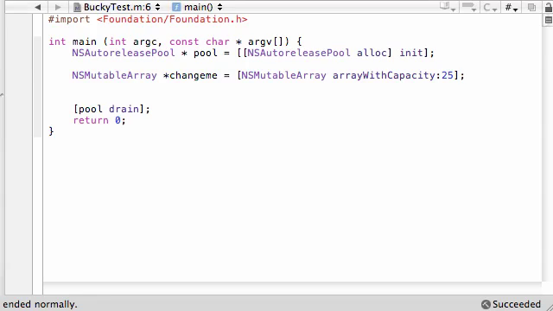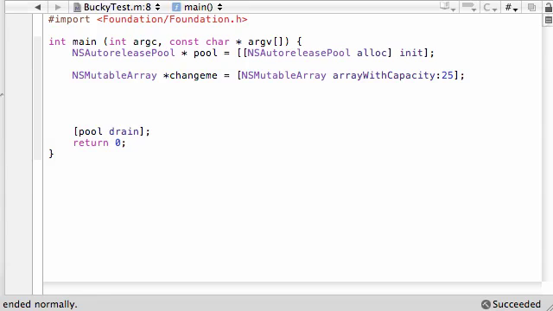Now, the cool thing about a mutable array is if you add more than 25 objects, then your program is not going to freak out. It's going to automatically change the size of your array to fit the needs of your program. So say instead of 25, you accidentally put in 28 objects, it's not going to send you an error message. It's just going to automatically increase the capacity of your array. So this is pretty much just giving an idea, since we need to build something to start out.